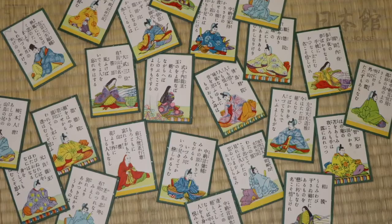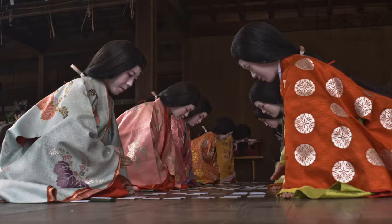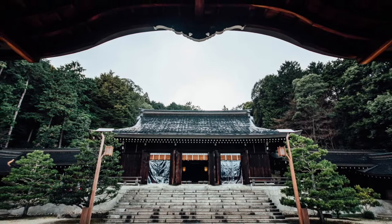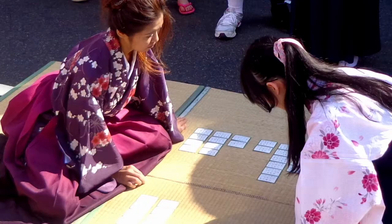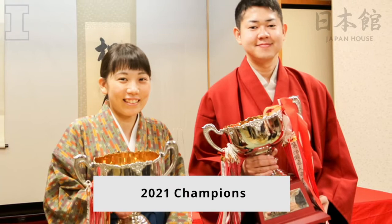Uta-garuta is typically played at the New Year, both just casually in people's homes and professionally at competitions, which are held at Omi Shrine. It's a bit outside of Kyoto in Japan. And since about the 1950s or so, those competitions have been held at the New Year to determine the queen, which is the women's division champion, and the meijin, which is the men's division champion.